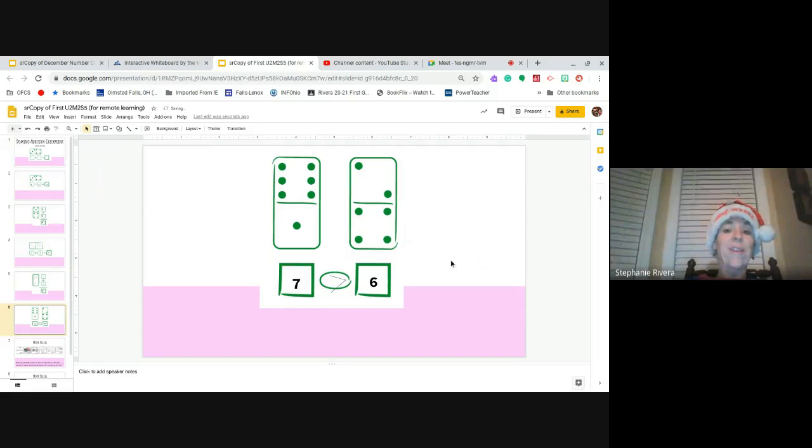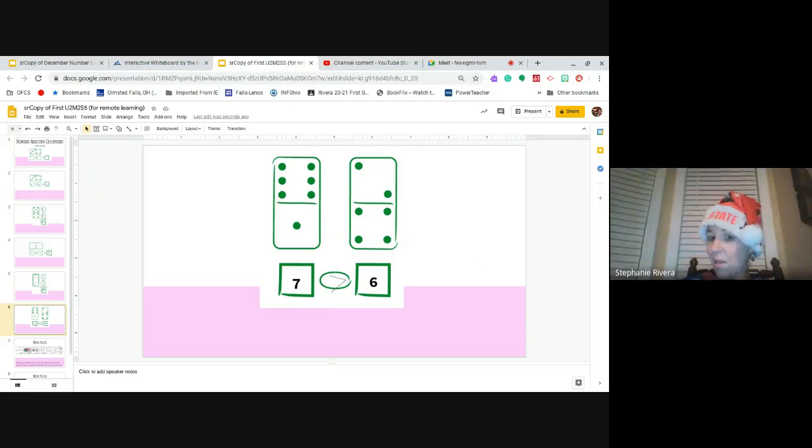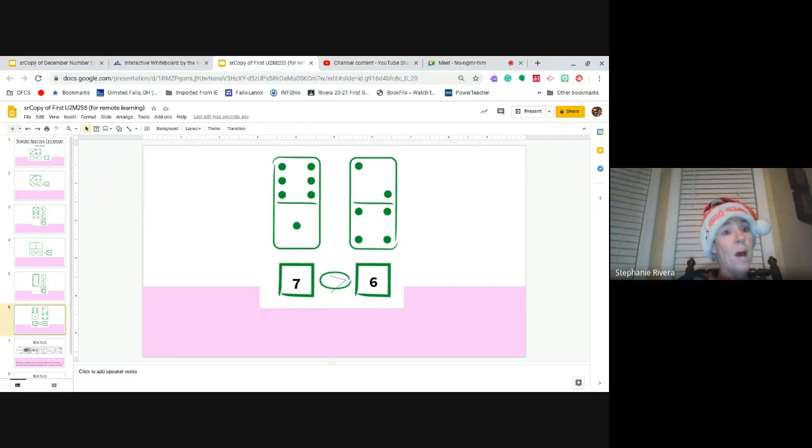And I make sure that that alligator mouth is open to the 7, and I get my greater than sign in there. So when you get to do your checkpoint for us, you want to make sure that alligator mouth is open to the 7. Okay. Thumbs up, friends. Good job on your domino addition, and good job on our new December calendar.